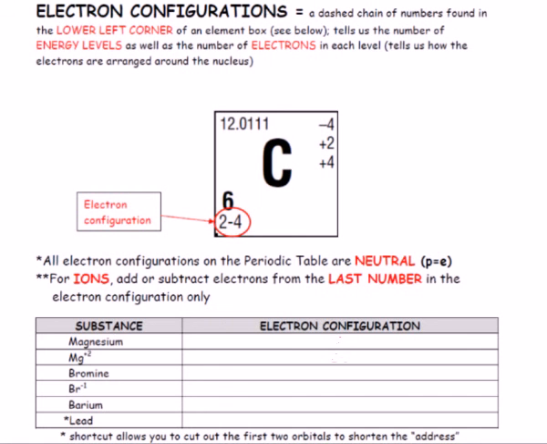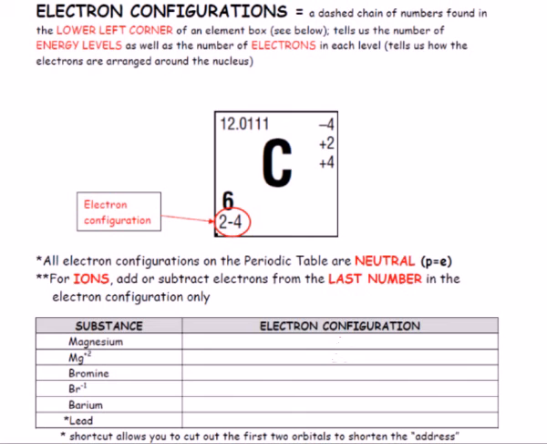With electron configurations, guys, it's kind of like the home, quote unquote, where electrons are. All right, so it's where they're found. So when we write out these configurations, think of it like an address as to where the electrons are located. That's kind of the analogy that we are going to use.